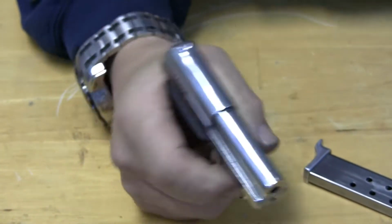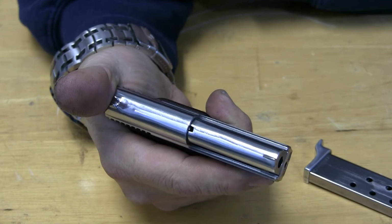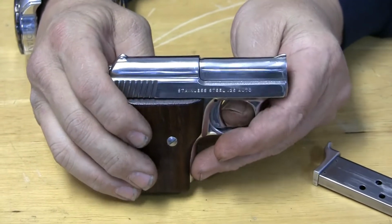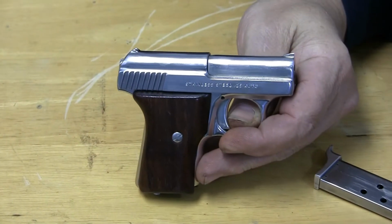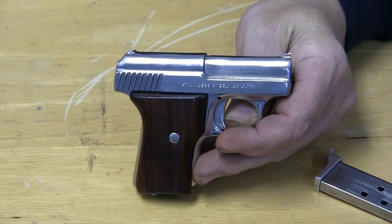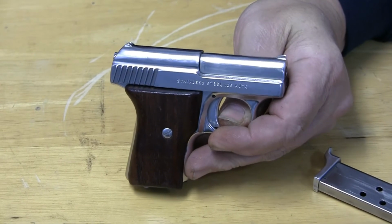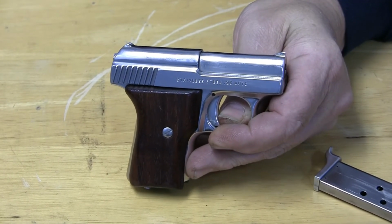We'll get this out and shoot it and check it out. But another interesting little older gun, about 50, 60 years old or so. But then again, like I said, well made. You don't see them like this anymore.